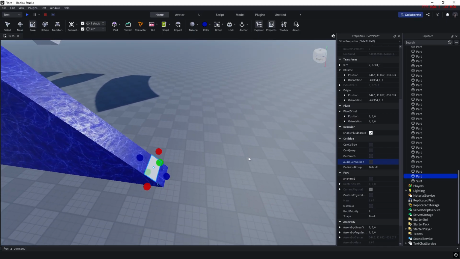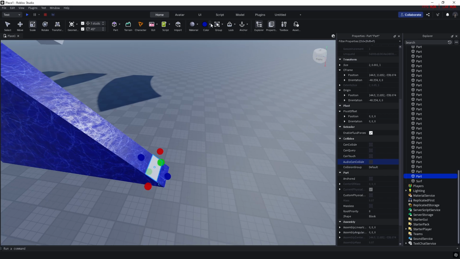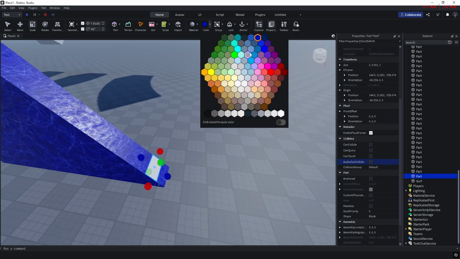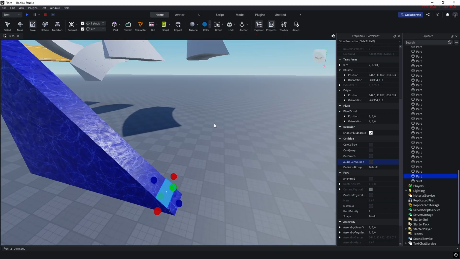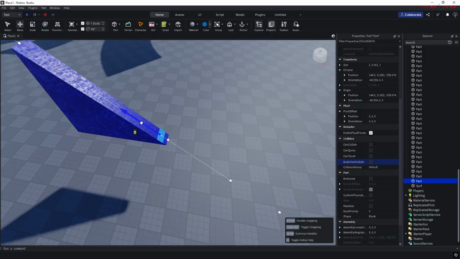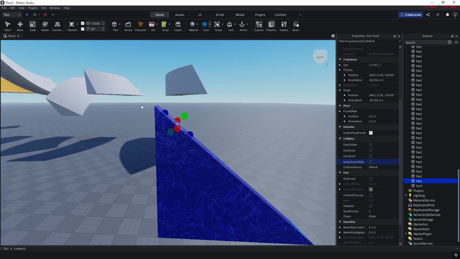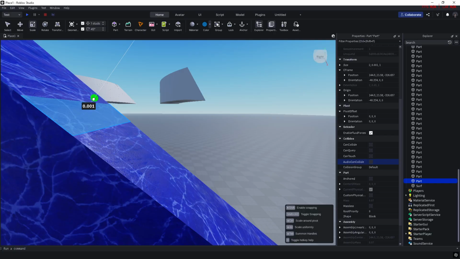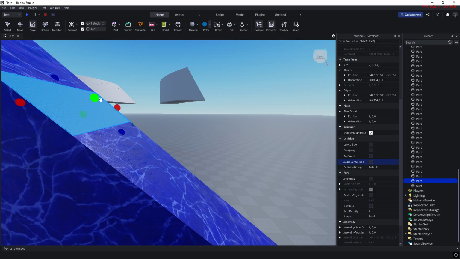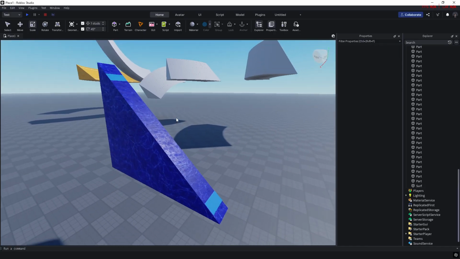So once this is right here, we're gonna do another color. We're just gonna go a different type of blue, and then bring that up too. Sometimes when it's like this, you kind of have to shift up a little bit so that it's seeable.